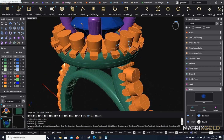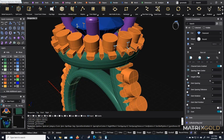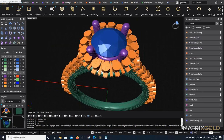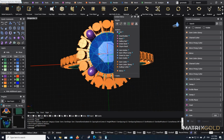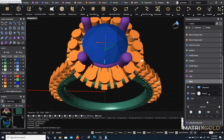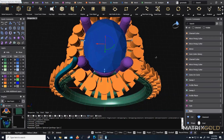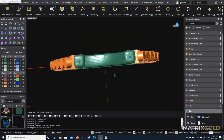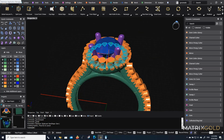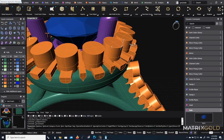That's a good point to make. I don't know if many of you guys have ever tried to make a square halo and get those gems to fit in the corner perfectly, but that is such a headache sometimes. And because this is all parametric, I can go to this gem here and go from round to, let's go oval. You can see how it just readjusts everything. So really, if I just have this one design, I can make a whole bunch of halo rings in one shot, right? And let's say I want to edit this and I want to make the gem width larger.